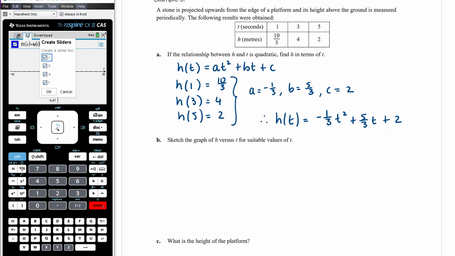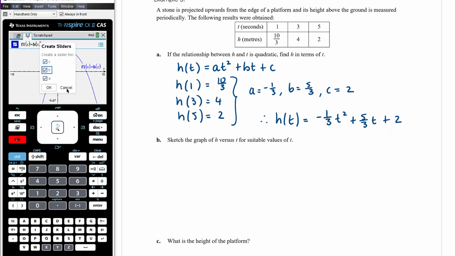I also don't want a slider for t, because t is actually meant to be the x-axis, and that's one of the problems. I want to press cancel here. Okay, tab. I don't want to draw h of t. I need it to have x's in it. My CAS can only draw functions with x in them. So I want to replace all the t's with x, and that's quickly and easily done by drawing h of x. Now it's still going to ask me about the sliders for A, B, and C.